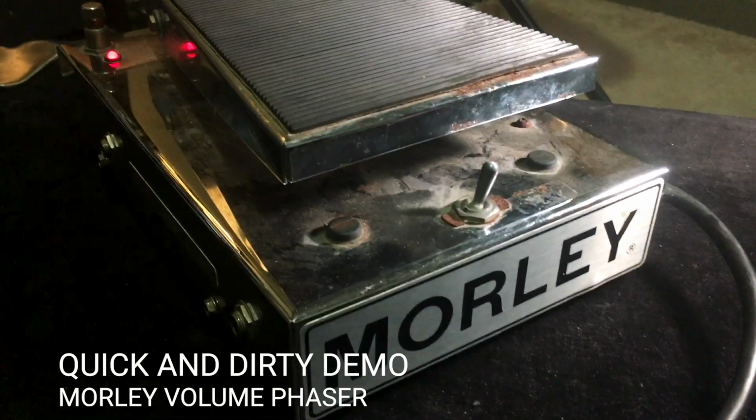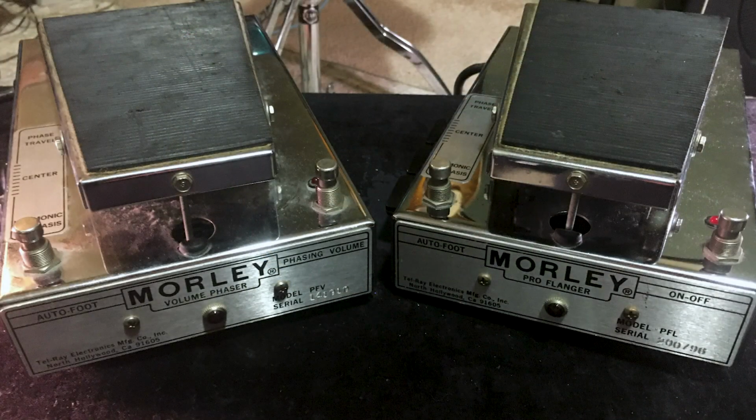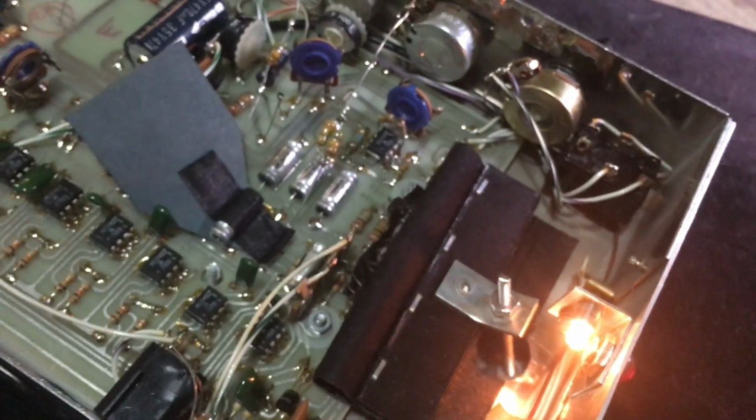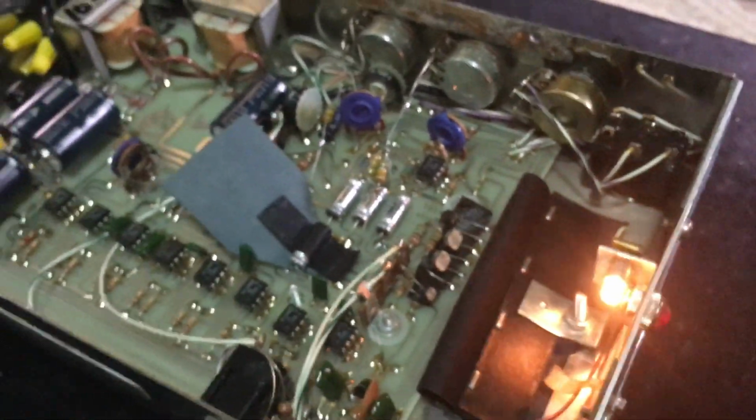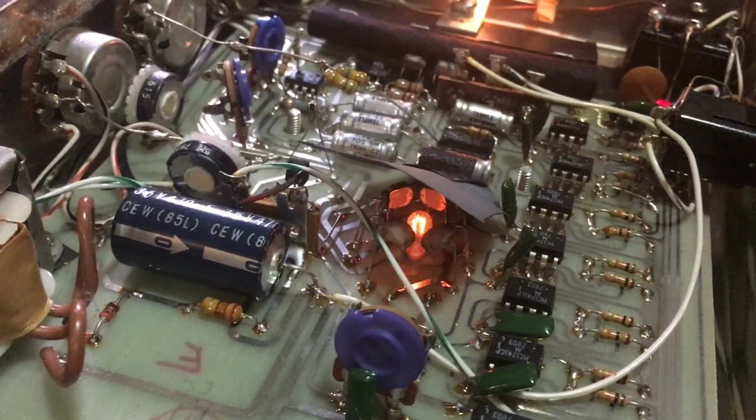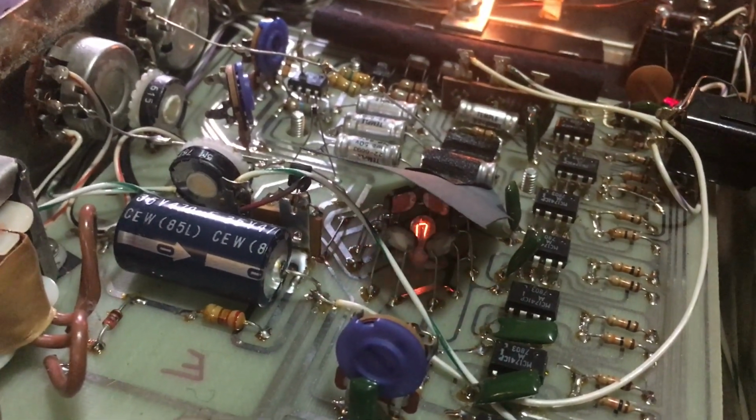This is just like the same format as my favorite Morley Pro Flanger, which I've had since I was a teenager. And this is an optical circuit, not only the optical circuit controlling the speed, it's actually got a lamp and a photocell like your vibe, but it's definitely a phaser, has some really cool sounds. I just wanted to share really quickly.